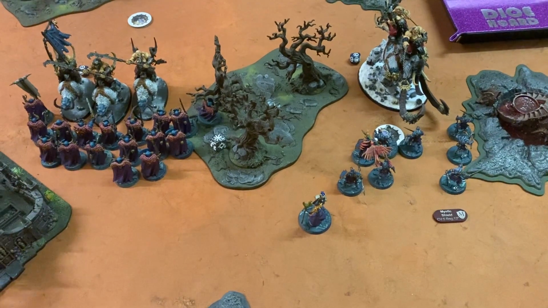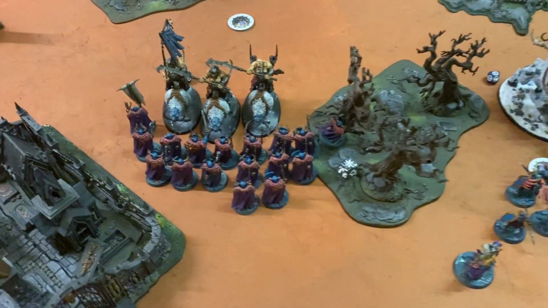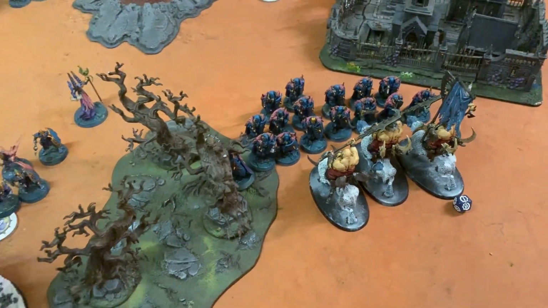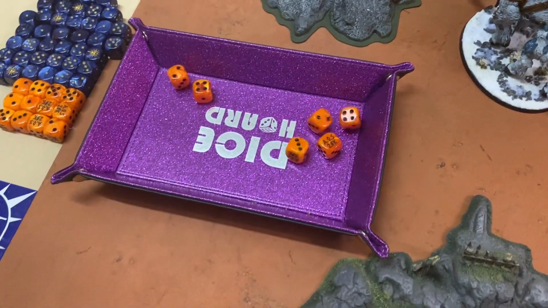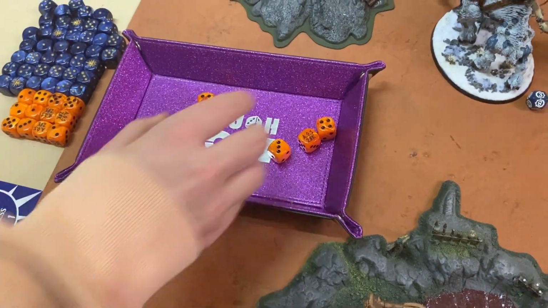Where are you going to attack with first? I'll go with these guys first. Mournfang Cavalry going to attack first. Alright, so Mournfang going into the Chaos Warriors. Gargant Hackers first, using all-out attack, so +1 to hit. So 3s. And then 3s.